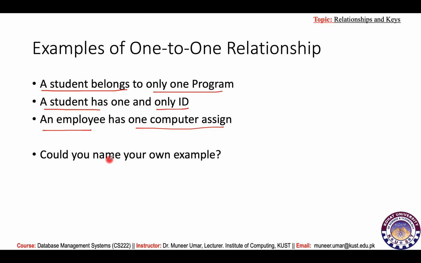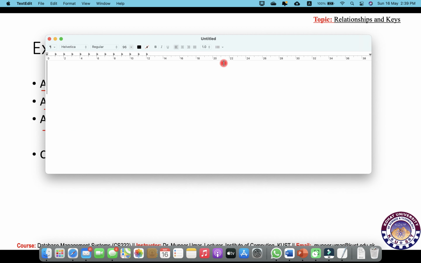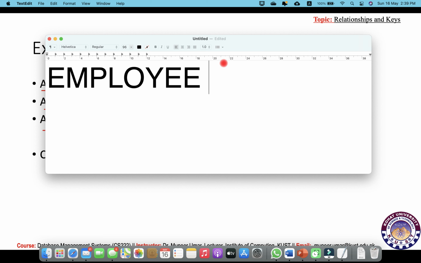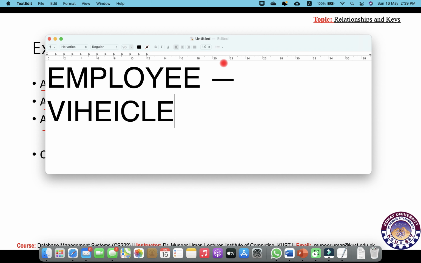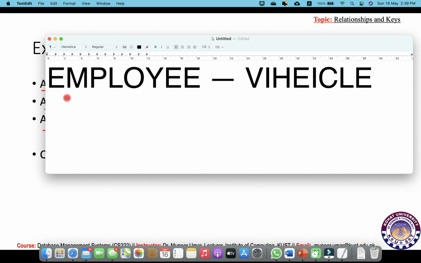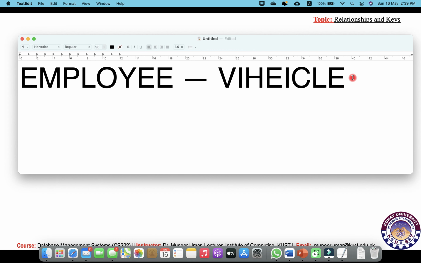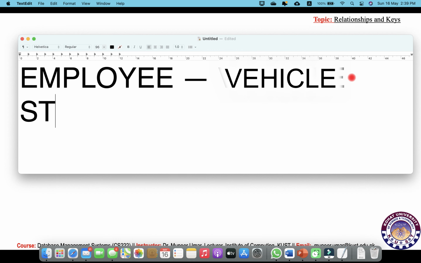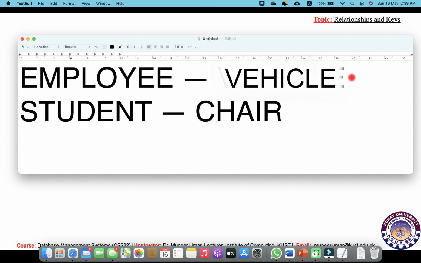There are many other examples, and you will find different entity types having one-to-one examples, like an employee can have only one vehicle. Student with chair, this is also a one-to-one relationship.